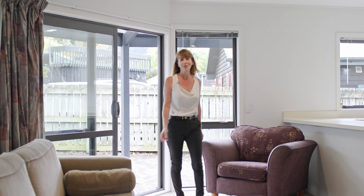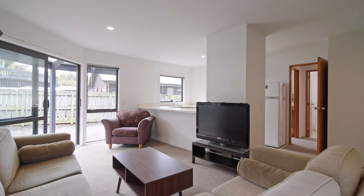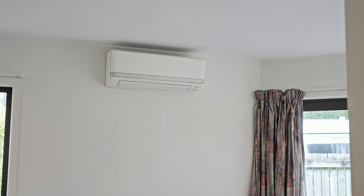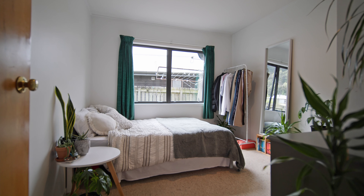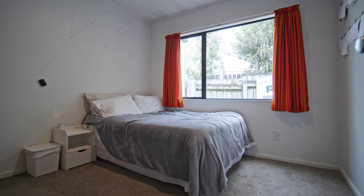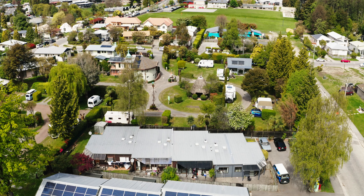Hi, I'm Deborah Coburn and welcome to this nice open-plan living area. It has double glazing and a heat pump to keep it nice and warm. The inside configuration includes three bedrooms, there's a guest toilet, nice bathroom, and laundry in the hallway. The master bedroom also has its own courtyard with ranch slider access.